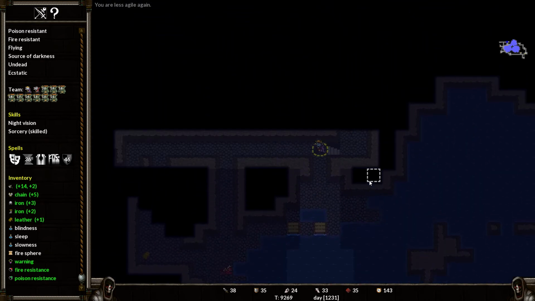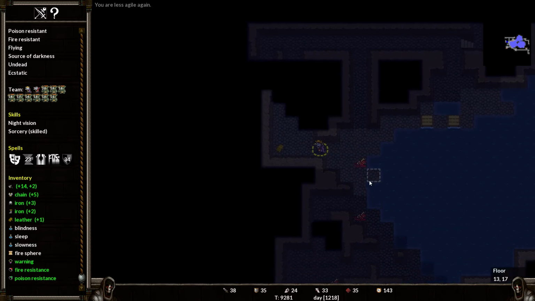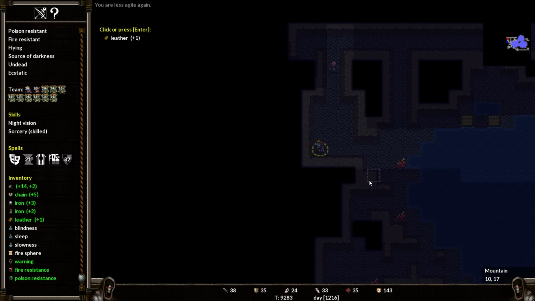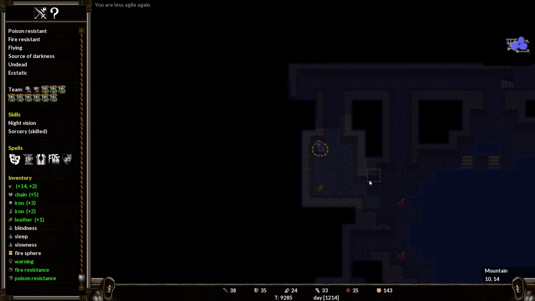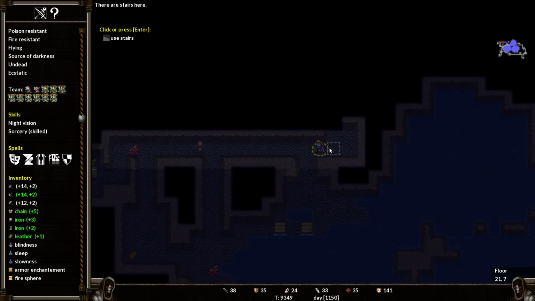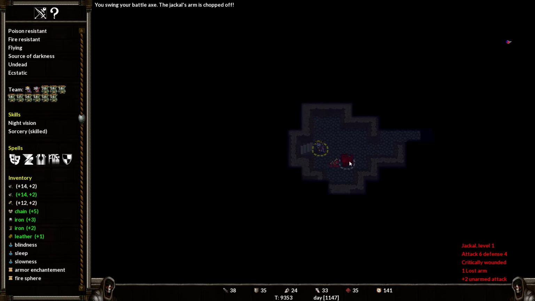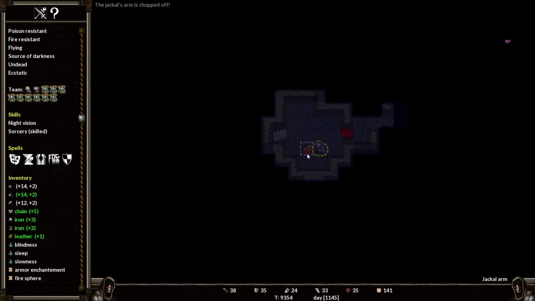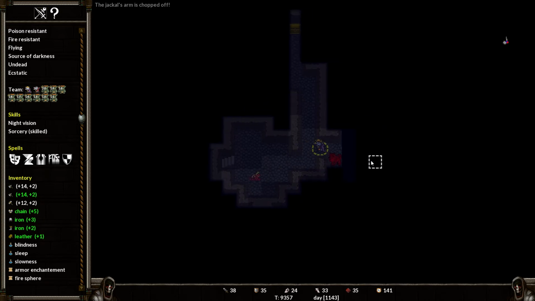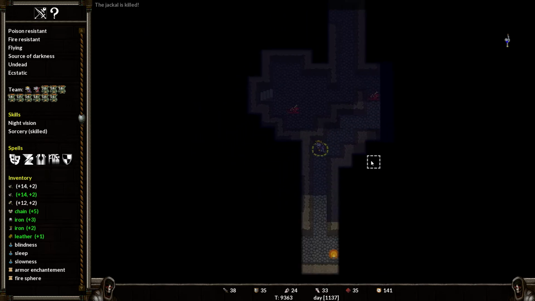In the meantime, my dudes in here are cleaning up the entire area around us. Look at that. Leather gloves, I don't need them. Okay. Quickly here. Okay, let's go downstairs and see what we have in here. There is a wolf, rather weak, we can deal with that. What did we lose? A jackal's arm, that's fine. No problem. Oh, we're on the edge of the map, that's fine as well.